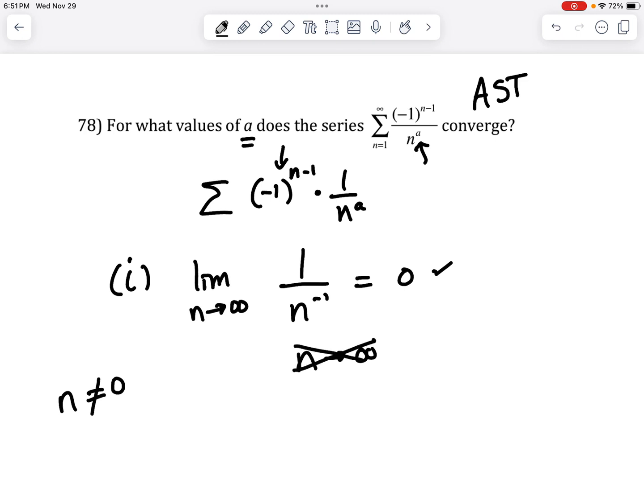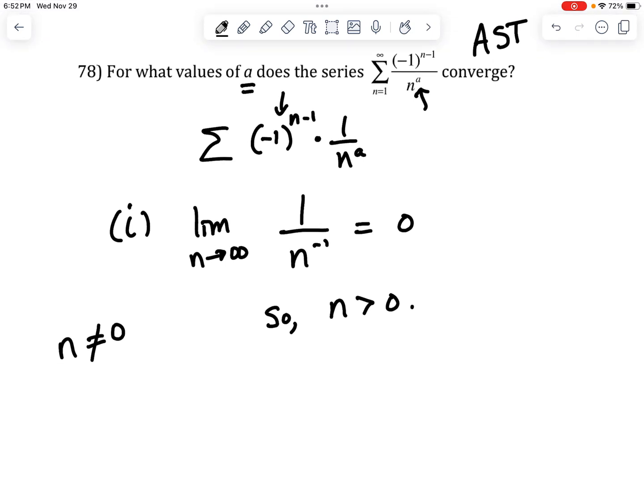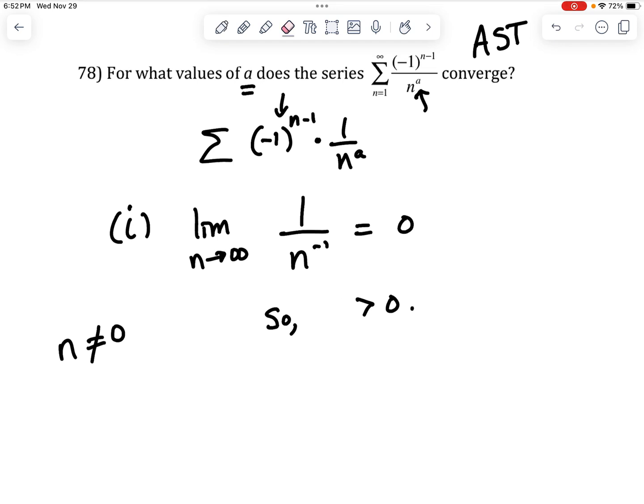And in fact, any negative exponent that you do will invert it and make it become infinity instead of becoming 0. So that means that a cannot equal 0, and a cannot be negative. So that means a needs to be a positive number. So we're not necessarily going to narrow it down to, hey, a has to equal 1/13 or something like that. Oh, sorry, I wrote down n and I meant to write a. So the a has to be a positive number.